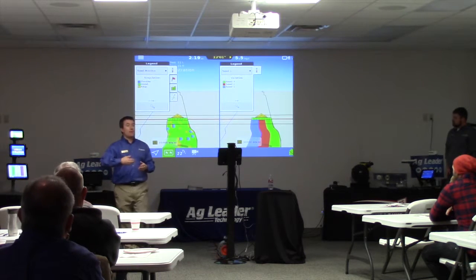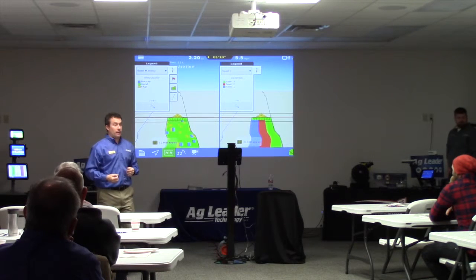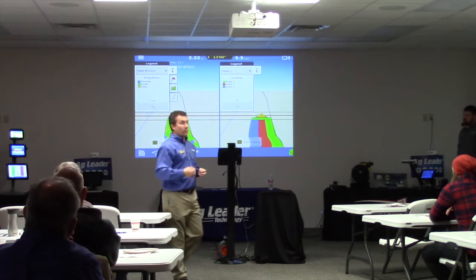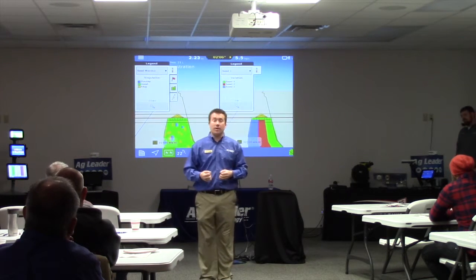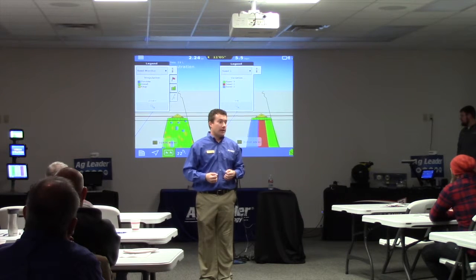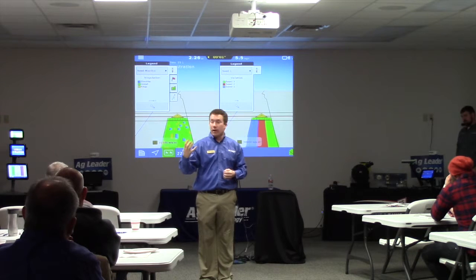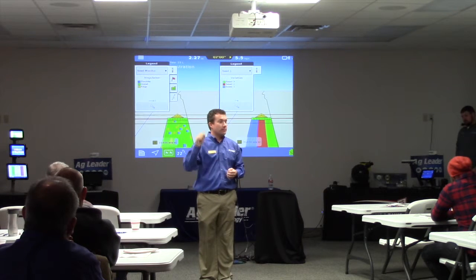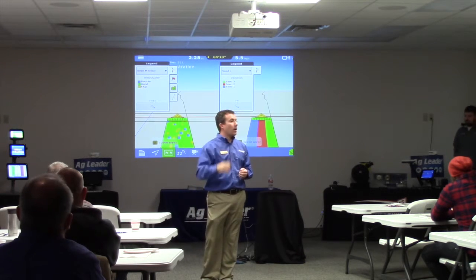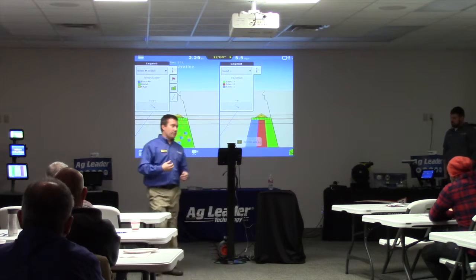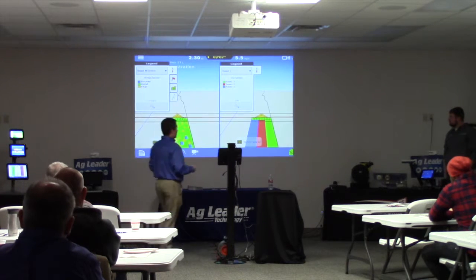The other thing I can do, maybe I put some high rate nitrogen strips out there. Okay? Maybe I want to manually bump up my population in some of those areas. I can pull up that prior generation application map. I know right where those areas are. What can I do to my seed rate? Click the button, I can put them right where I want them. So the display is going to give you guys the ability to make a lot of actionable decisions.